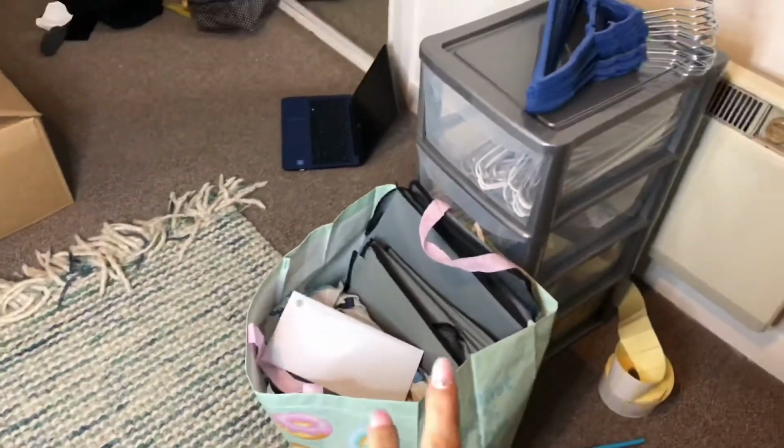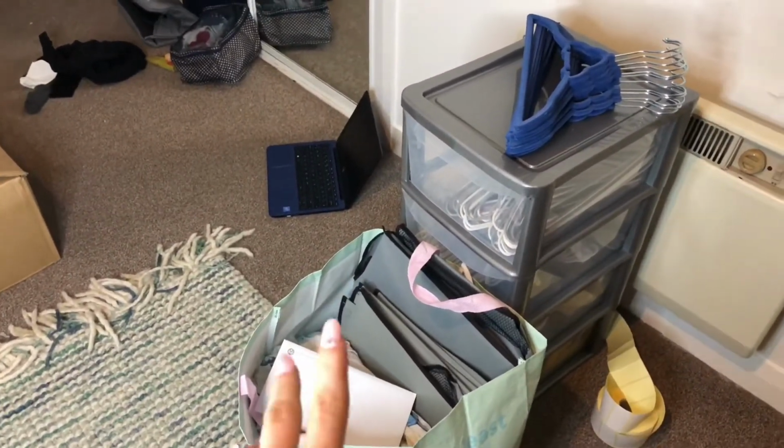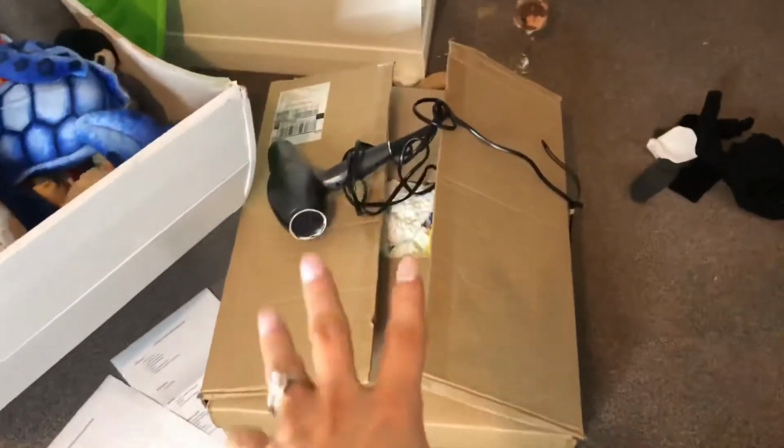So I've now put all of the storage solutions in there along with extra bedding for Nicholas, and then I've put all of the hangers and like extras in here, and then all of Edmund's clothes are in here, which means his wardrobe is now empty too. This basket's going to be the washing basket in the kids' room. That stuff I need to sort through.